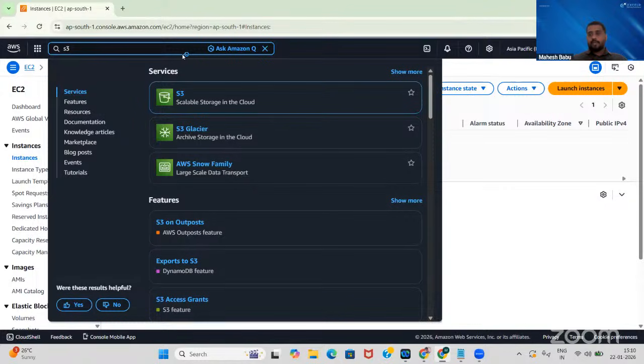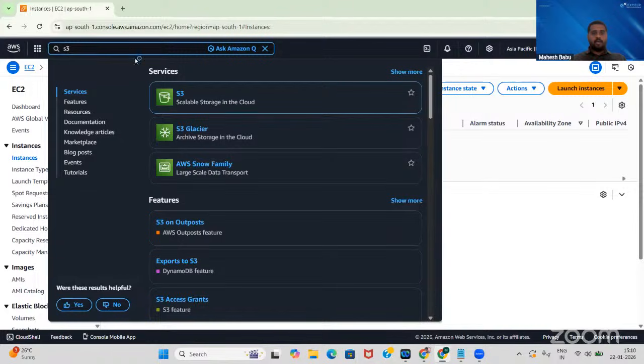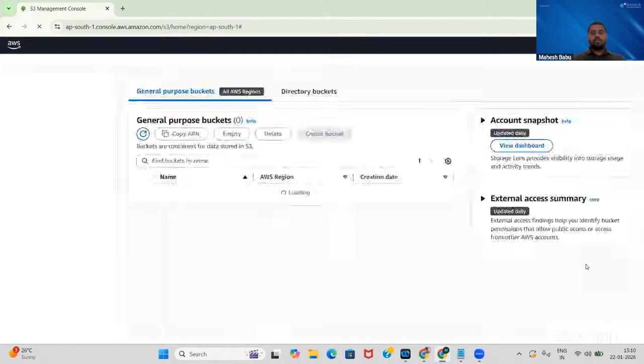The main reason that we are creating an S3 bucket is that we will be storing the data inside it, and the maximum we can store is up to 5 TB of object inside S3. If you want to store data of more than 5 TB, we have to store it through the CloudShell, which is a terminal-based prompt where we can store the data as well. Without wasting time, let's go ahead and see the process. Quickly I'm going to the S3 service, because whatever service I want, I will go through there. So the next service is S3.